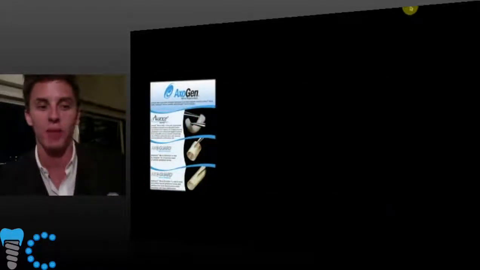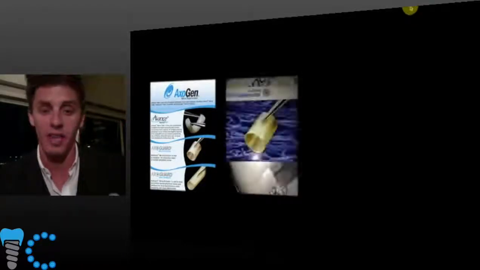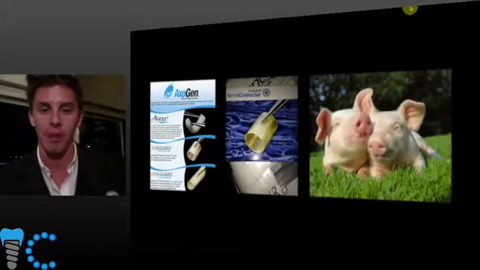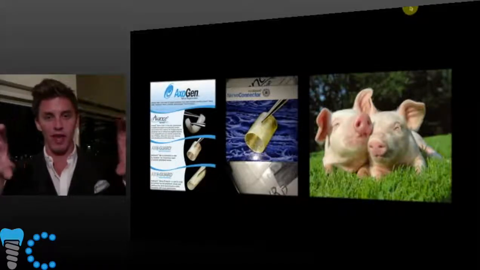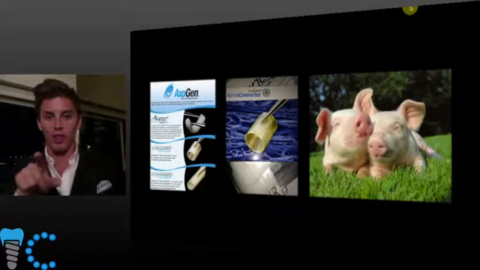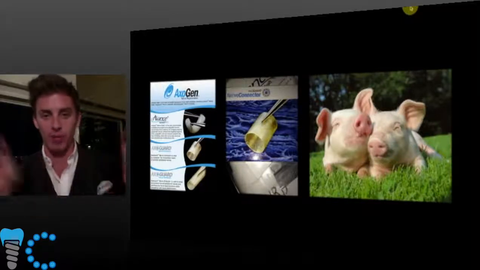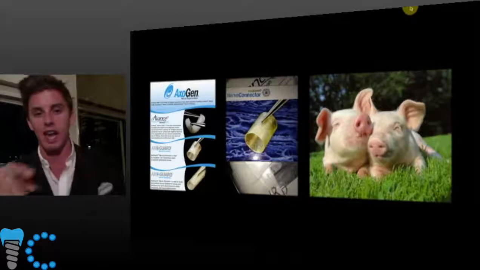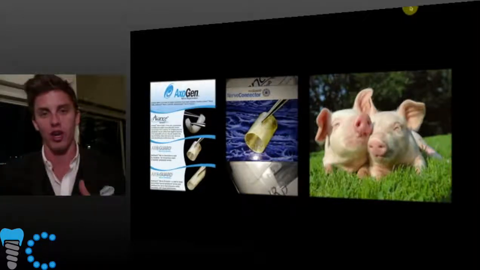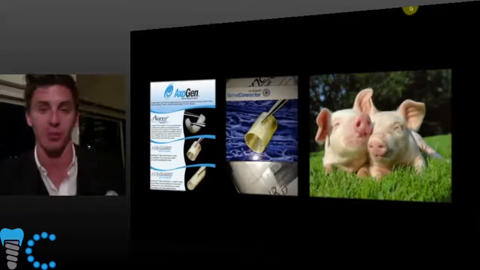Exogen does come up with components called AxoGuard or an Axo connector, which is made out of porcine. This is where we take the two native ends, we put the Avance allograft in between, we suture it with non-resorbable sutures, and then we take the porcine covering and cover everything as a protector.